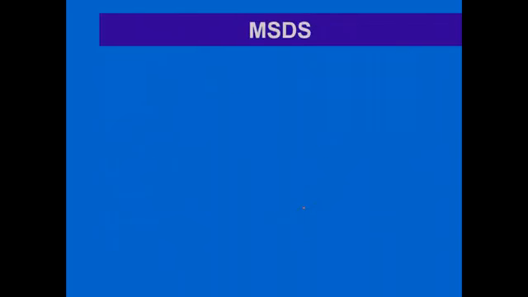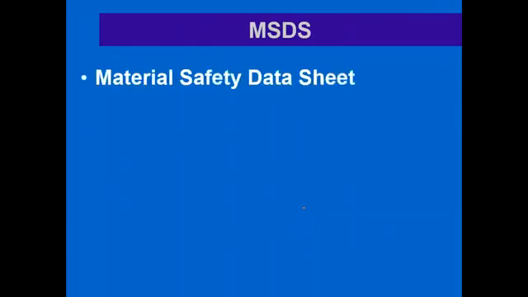Lastly, we're going to look at MSDS. You do have to know what MSDS stands for. So I will ask you a question. What does MSDS stand for? It stands for Material Safety Data Sheet. So we're talking about safety. Data is a term for information. And we're talking about materials. Chemicals are also referred to as materials, and it's on a sheet of paper. So Material Safety Data Sheet, that's how you can remember what those letters stand for.